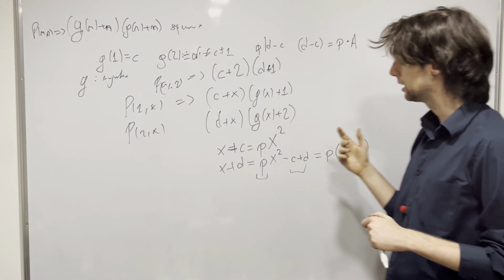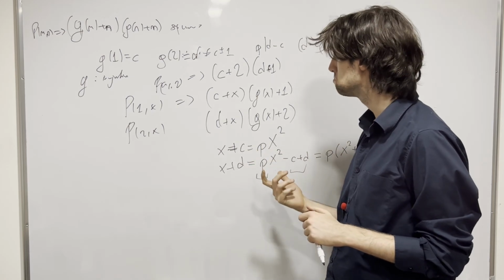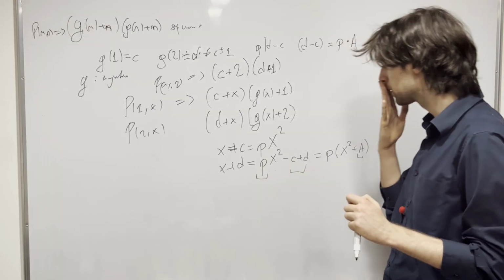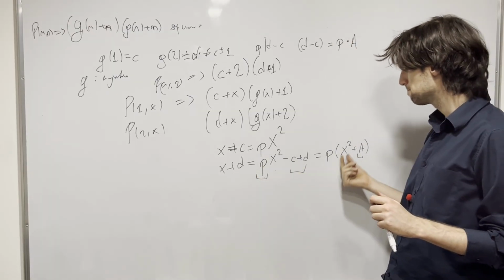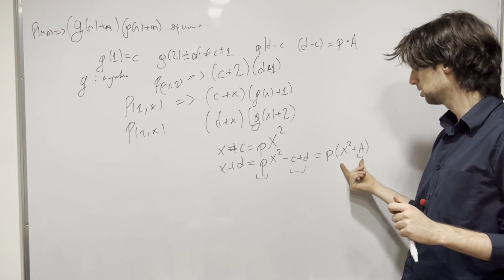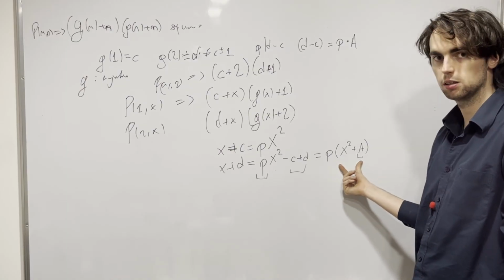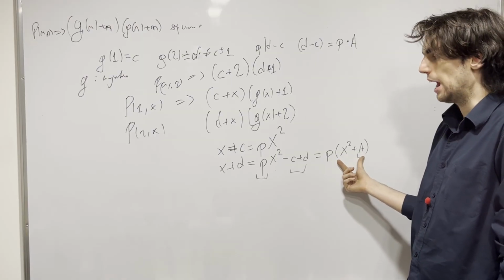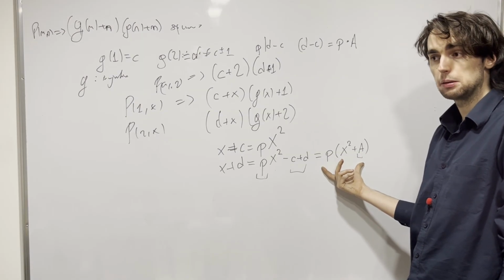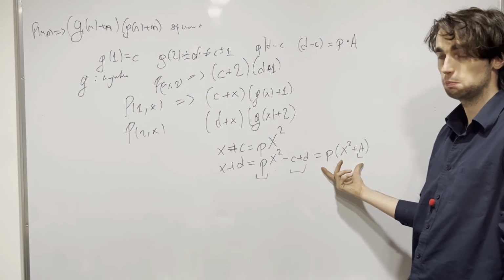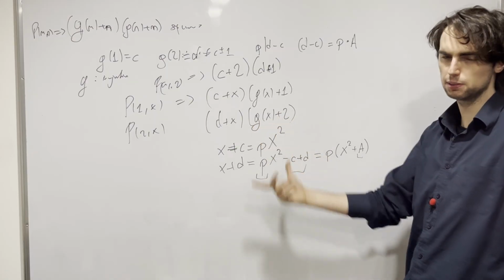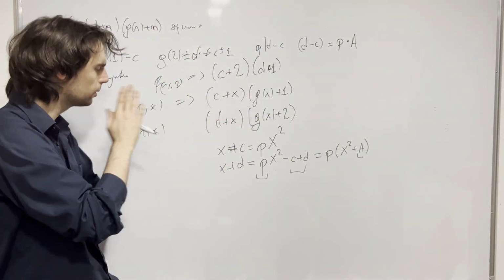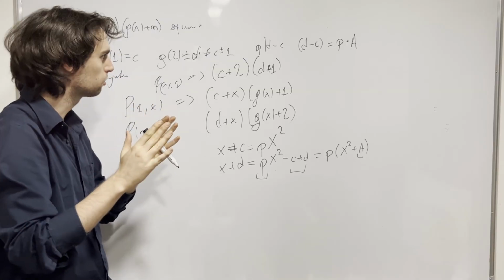Then say c and d are powers of 2, 16 and 8, right? Then this thing could be divisible by p squared. Like we could have p dividing this, and if this whole expression is divisible by p to an even power, p squared, then we don't have a guarantee that this needs to be divisible by p, so we don't get our contradiction. So now we need to think more deeply about how we're going to avoid this.